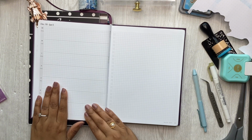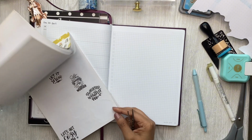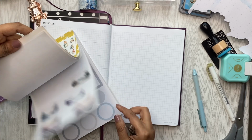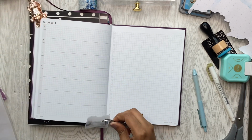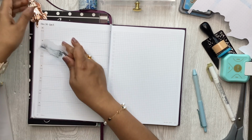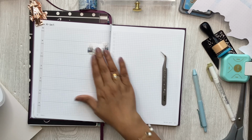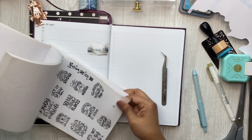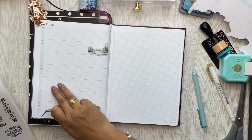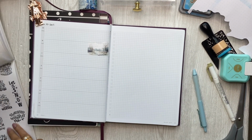And nothing too crazy. I will also use some of the quotes left in this book, which is just this book. So I'm just trying to use these two days, which I know I may not come back to, but we can always have the bullet points for the functional aspects. So this will be the new year.